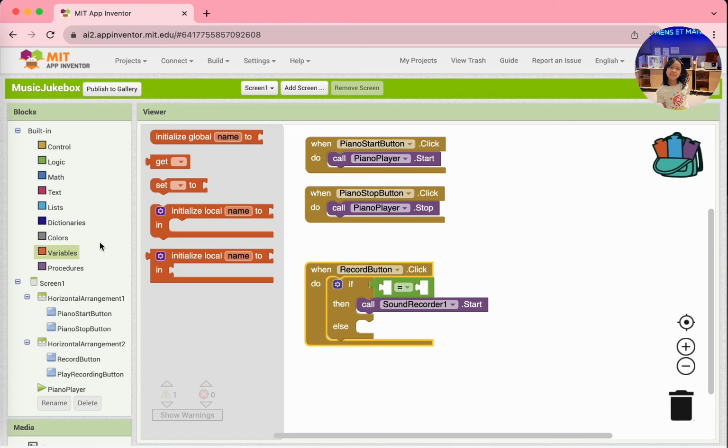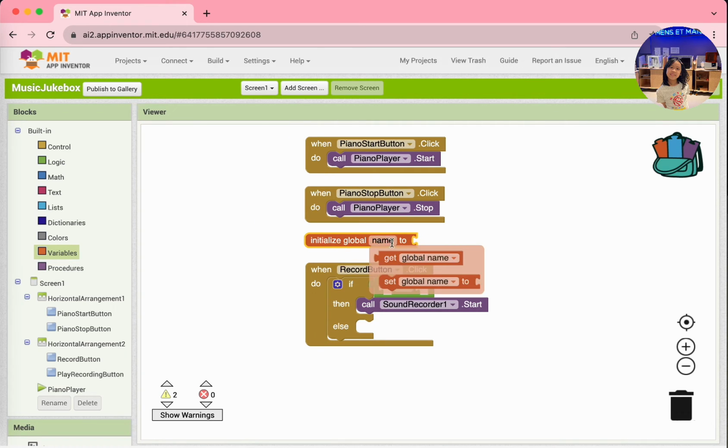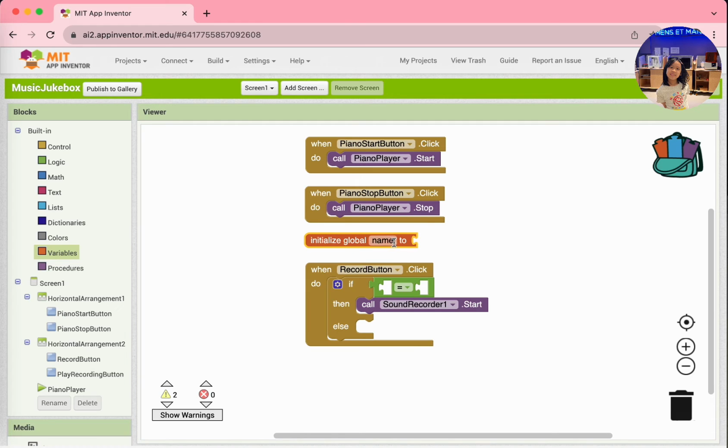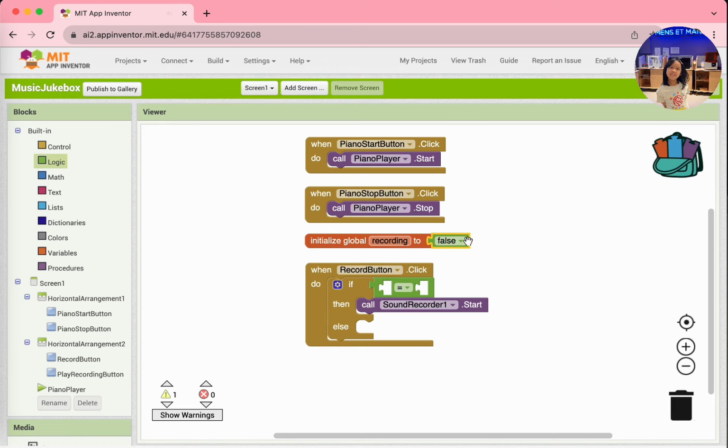We have to initialize global recording to false. It means that the recording is not playing. So initialize global recording to false. Find it in logic. Snap. There you go.